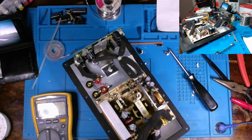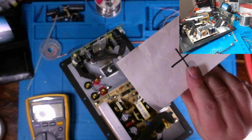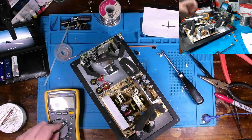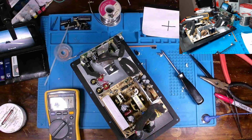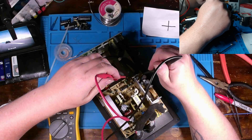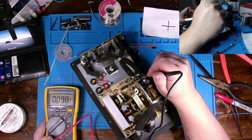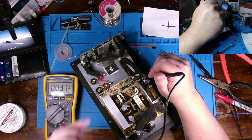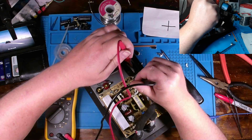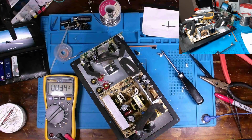Oh, power on is going good. Nothing has gone boom, so let's check our voltage here. Yeah, and we are steady as can be. Here, I'll move this up a bit out of that light. Steady 9. Steady 9. All right, cool.